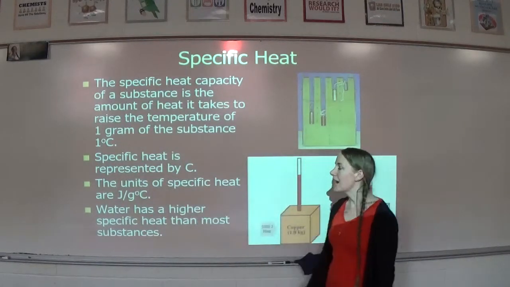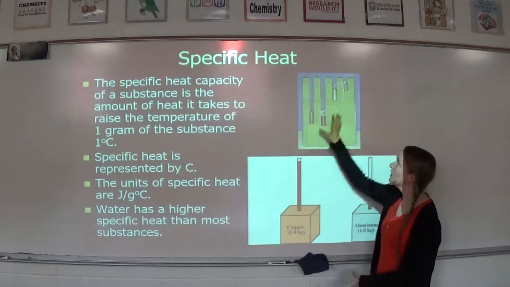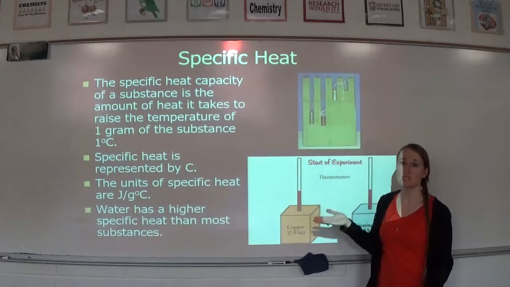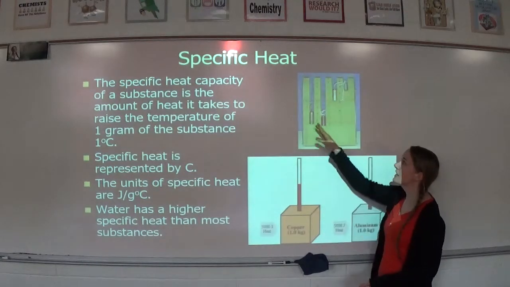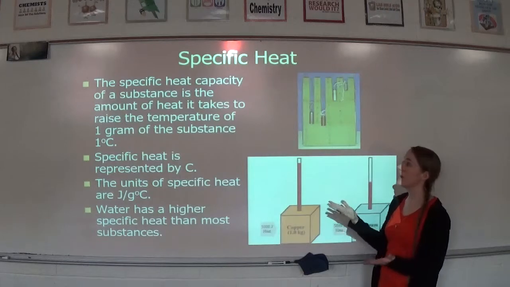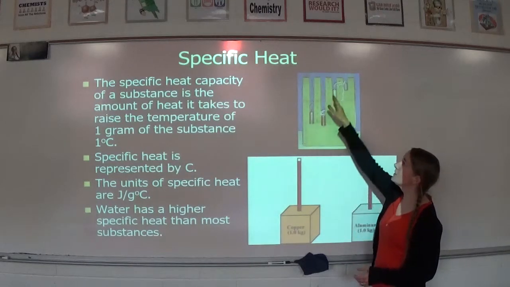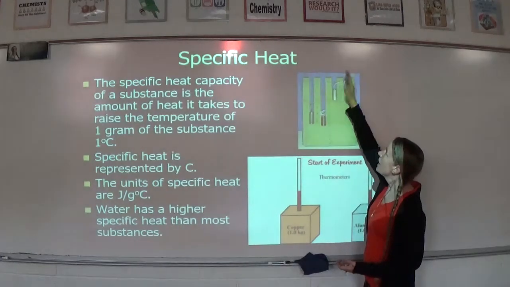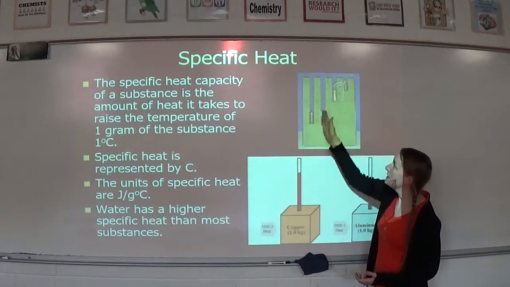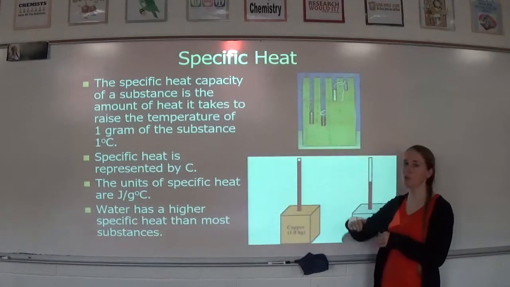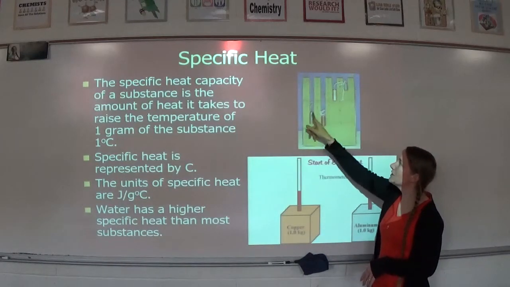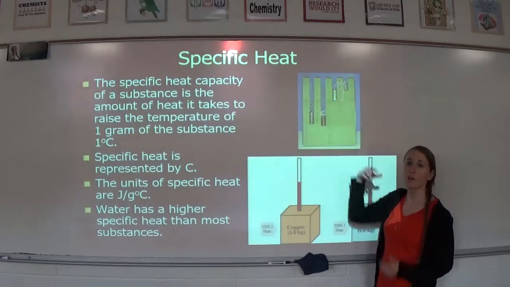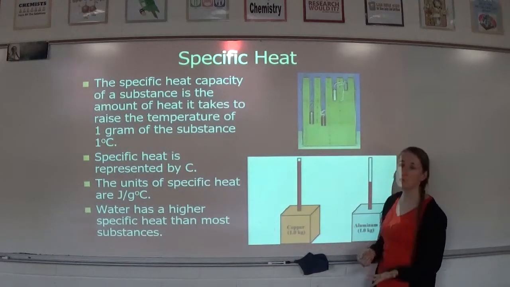All right, so water has a higher specific heat than most substances. So in other words, if you look here, these are the same mass of different metals. They're different sizes because, of course, we need the same amount of moles, and so the mass is going to be different. They heated them to the same temperatures, and then this is a giant block of wax. And so they put them at the top and allowed them to lose their heat and melt as much wax as they could and lower. And so if you look, even though they were all the same temperature to begin with, some of them held more heat than others. Okay, so that shows that difference in specific heat capacity.